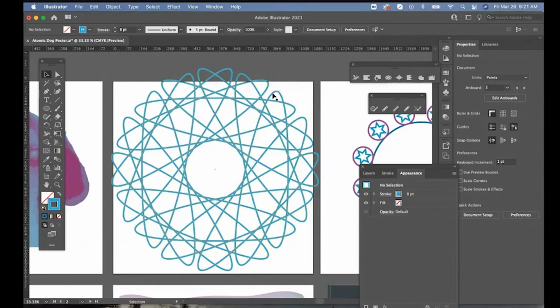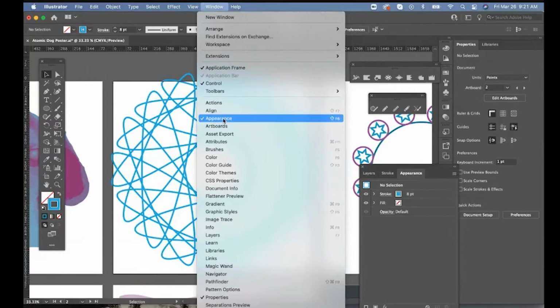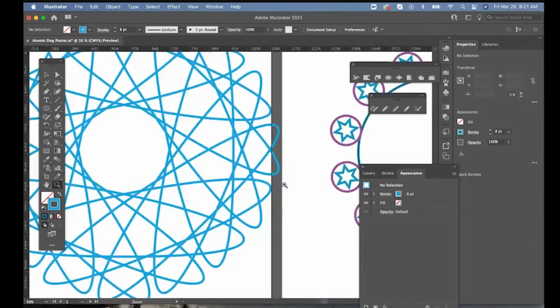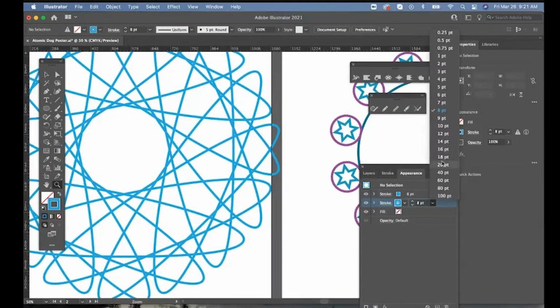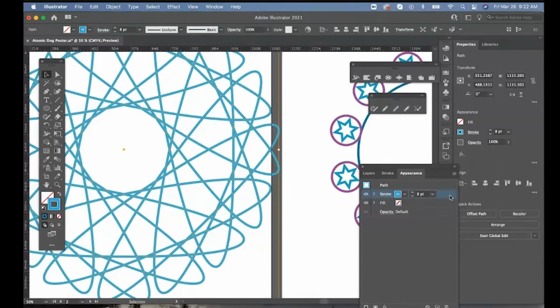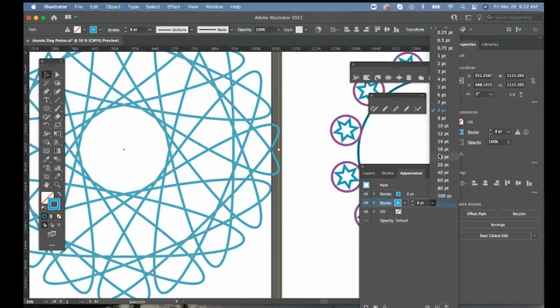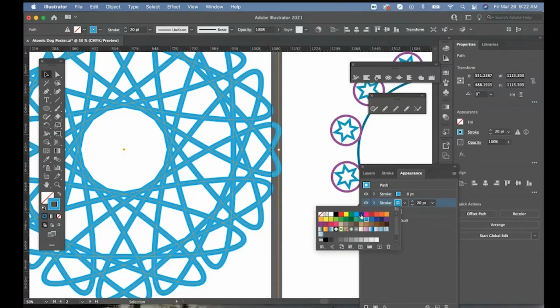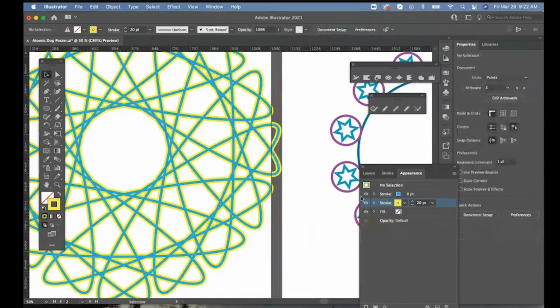So remember the Appearance window. You go to Window, Appearance. You can control your strokes. So if I want to double this stroke, I just drag it down here. Maybe make this bigger, make that 20. Okay, that's not happening because I don't have this selected. Select the object, make sure it's highlighted, go down to 20, there's the stroke, change the color. There's how you control strokes within strokes.